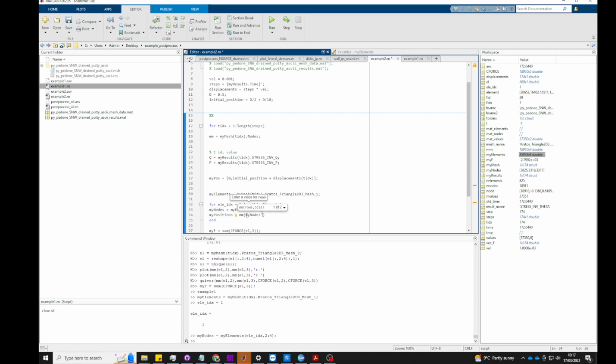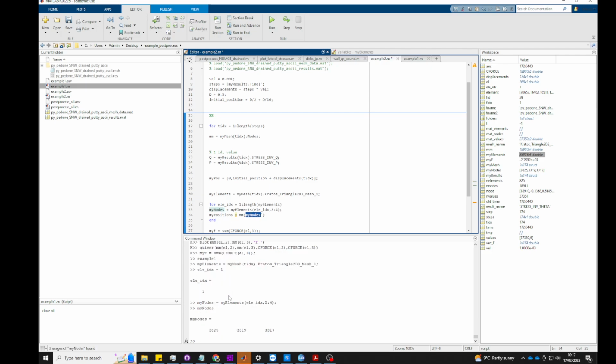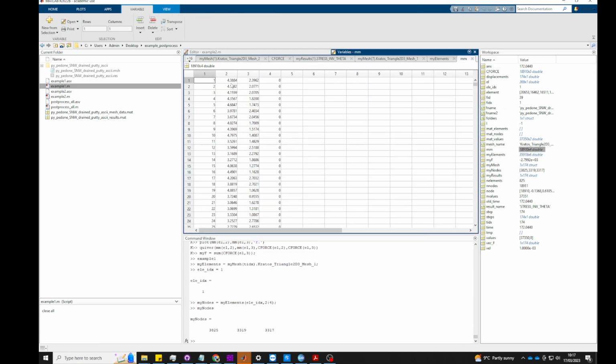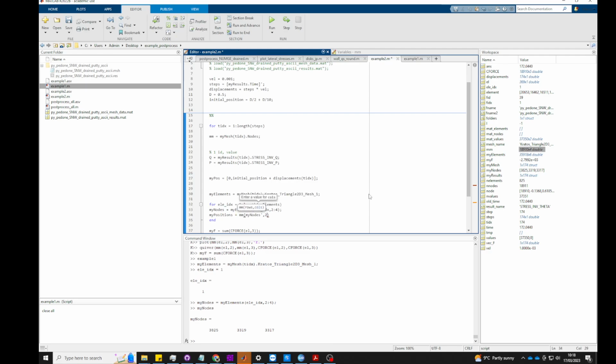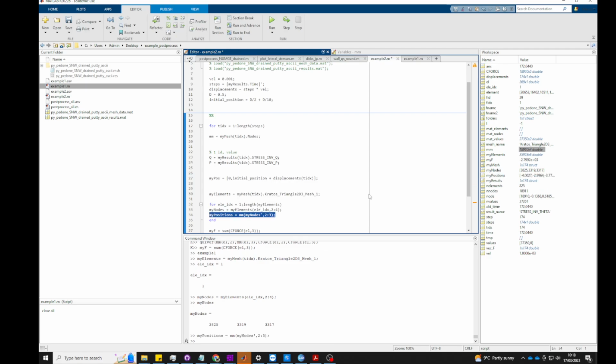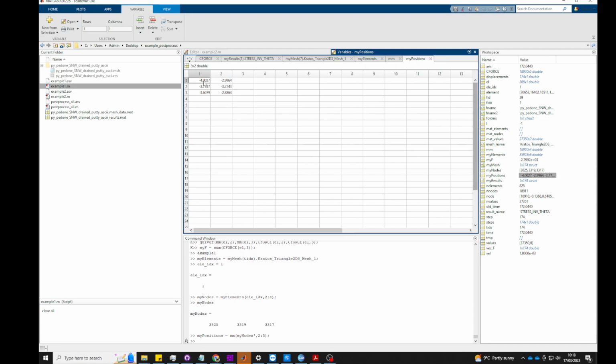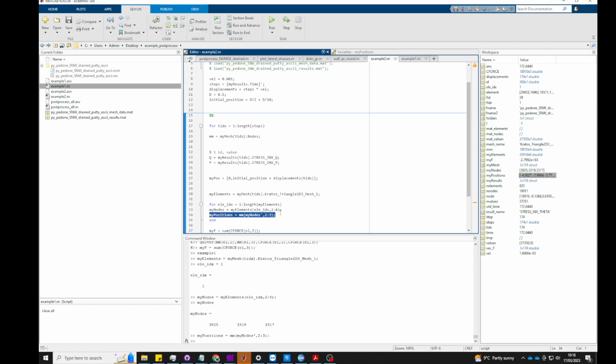So we're just transposing this so it's a vector, and then from the node matrix we're getting the second and the third column, because the third one is just 0 since it's a 2D model, and the first one is the ID, which should be linearly increasing, yeah. So 2 and 3, and these are my x y positions of the three nodes this element is made of.